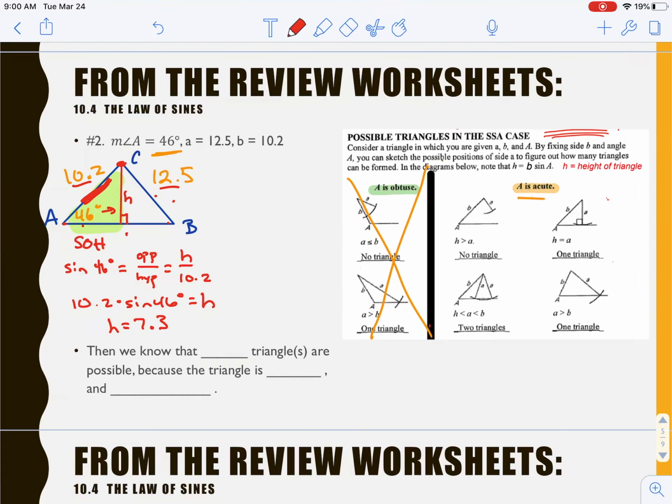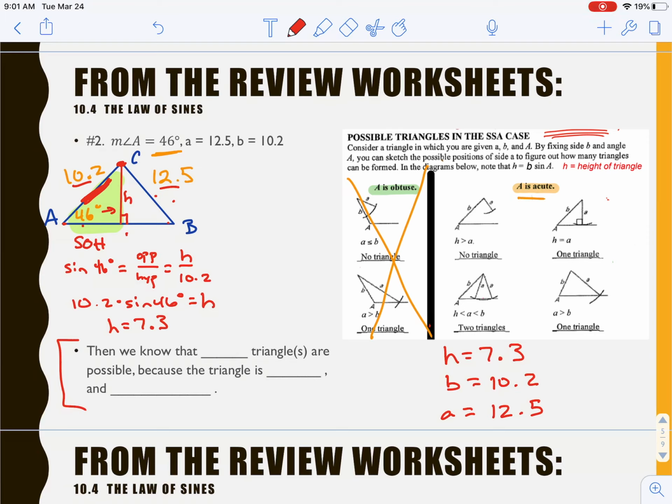There we go. Now on this type of question, it's just asking how many triangles can actually occur based upon what we've been given. So to make my life easier, I'm going to write these in order. H looks like it is the smallest. The next is B, and then the next is A. So all I did is jot these three things down that I had found from smallest to largest.